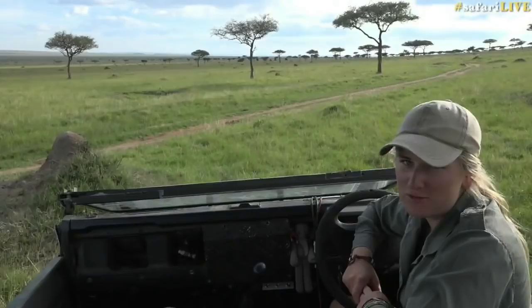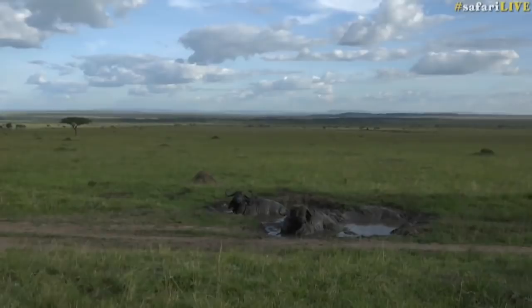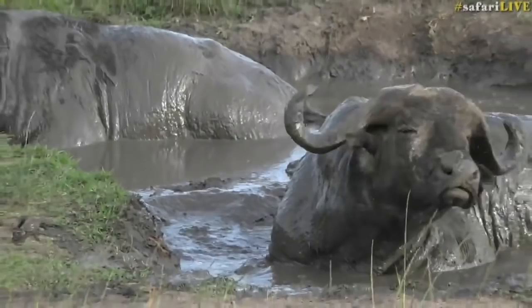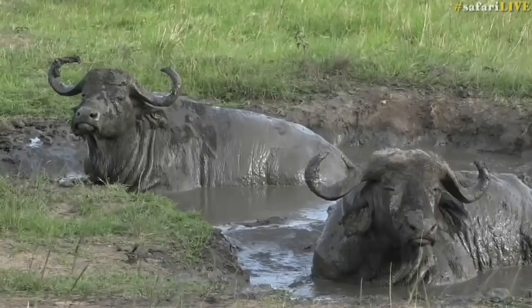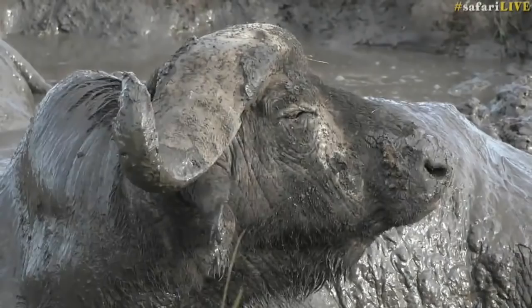There was actually a third one but it's disappeared behind the car. These boys are fairly relaxed — they're watching us, staring, pointing their noses to the sky every now and then. We must only be about five or six metres away. In South Africa we do walking and we're always looking for fresh signs of animals. When a buffalo has wallowed like this and walks, you can actually see that they leave a trail of mud on the ground — that's how you tell something has walked there, even if the ground is too hard to show a footstep.